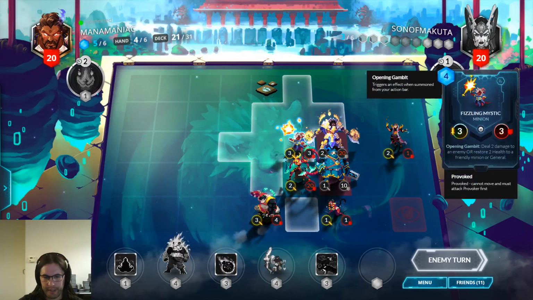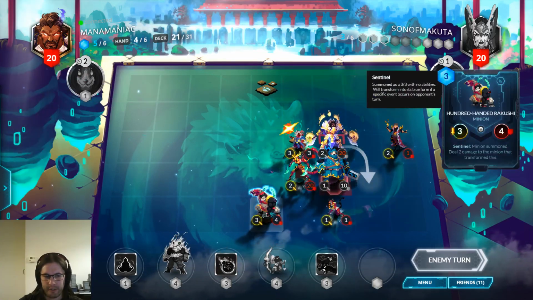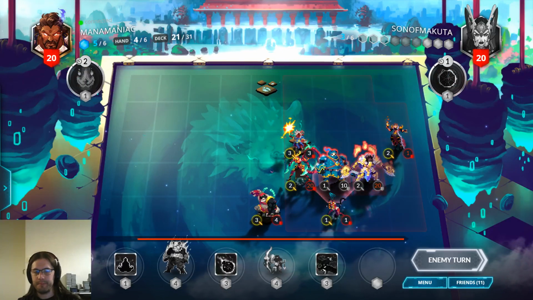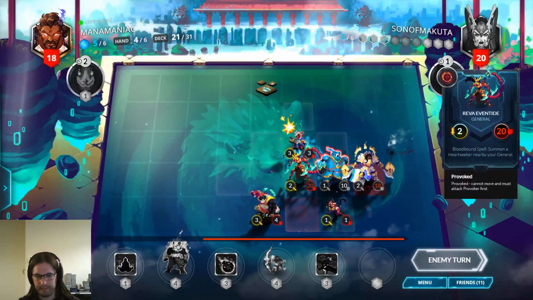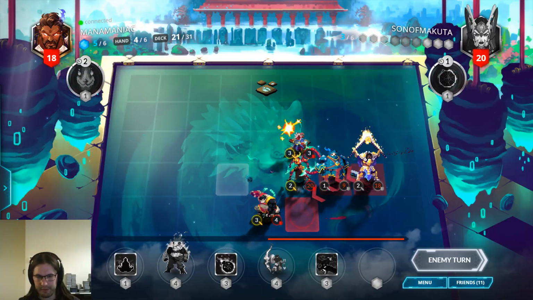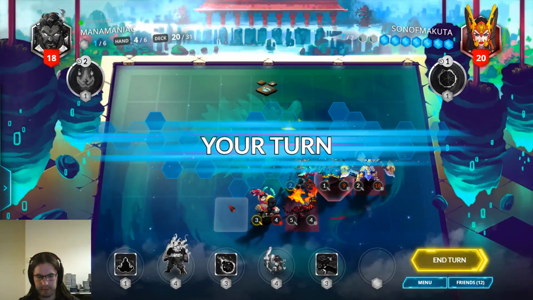So now I have, this is 8, 9 power, so I can kill this. And if I attack with the Rakushi first, it doesn't even die. Yep. And yep. And then hopefully something small. Okay, that's not too bad.